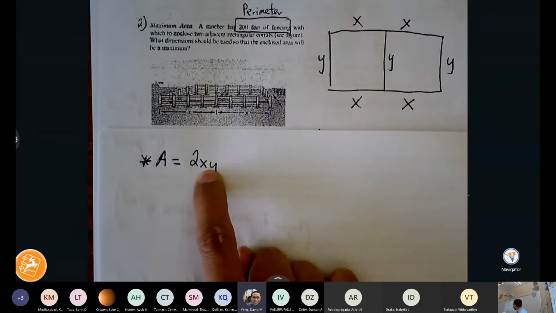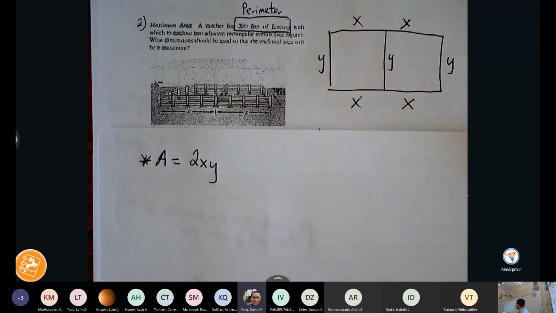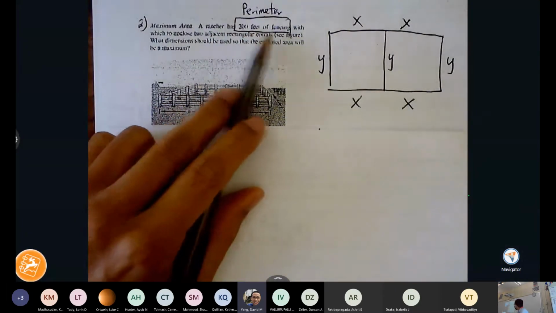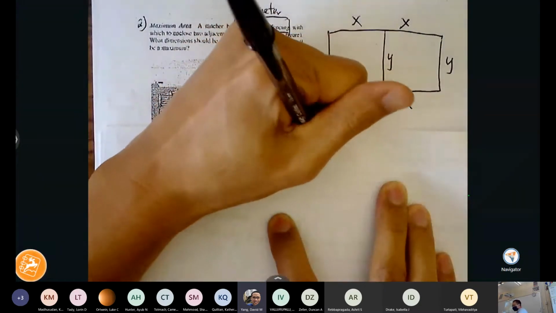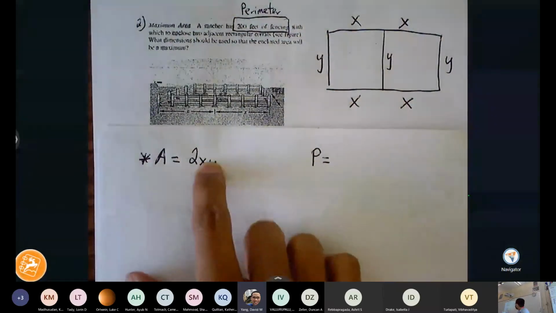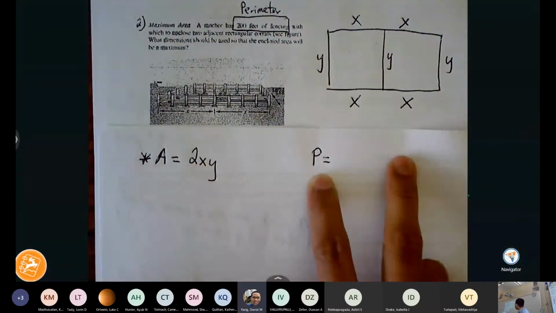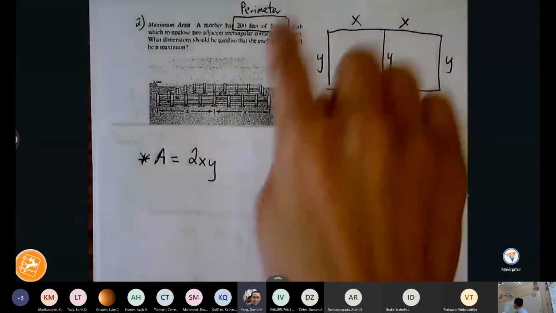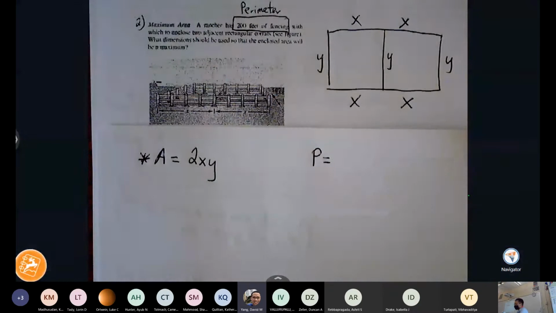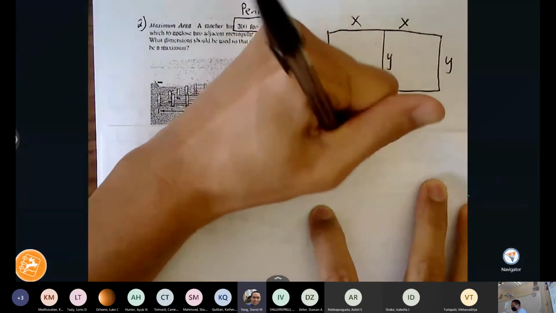Okay. We take a look at our area equation, we need some help, right? Too many variables, we need help from a second equation. And that second equation is the fact that the amount of fence is perimeter related, right? So we're going to create a perimeter equation as a support that we need for this area equation. So perimeter is adding up all the sides. What's the perimeter of our? 200. Okay, 200 feet. What about the dimensions that we see here, though? 4x, 4y, 4x. Yeah.